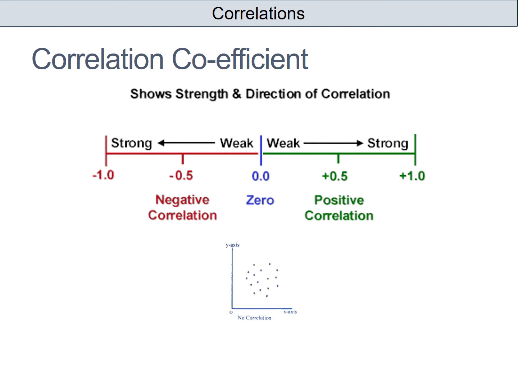So if we just look at this in relation to the three graphs that we were looking at earlier, the no correlation graph would sit in the middle because a correlation coefficient of 0 would suggest no correlation. Because that negative correlation is very close to the line of best fit, that would suggest that it's quite strong. The correlation coefficient in that case would probably be quite close to -1. And if we look at the final graph, again the points are quite close to the line of best fit, so I would imagine that the correlation coefficient of that graph would be somewhere near +1.